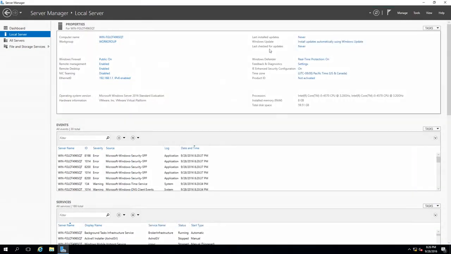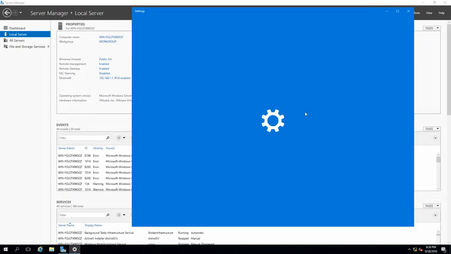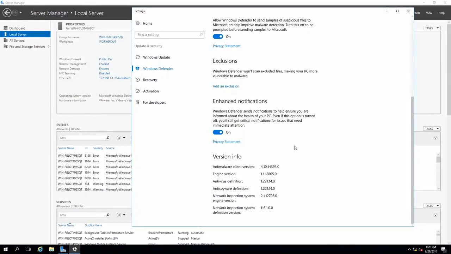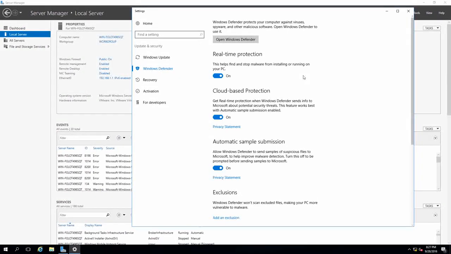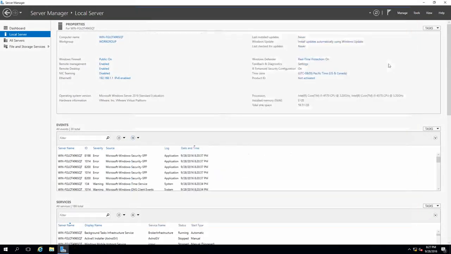So the next thing is the Windows Defender. Currently the protection is on, which is good. Of course, you can always check the Windows Defender and do some additional configurations. I hope that the Windows Defender will not block any packets that it detects as malware, because this can be really troublesome if you have, for example, a third-party application and your Windows Defender starts acting strangely, blocking connections to the application, and you end up with a lot of complaints from your customers.